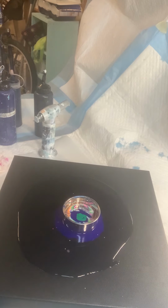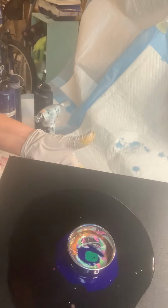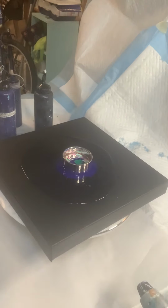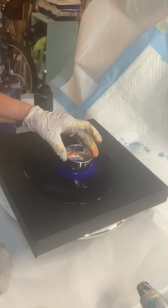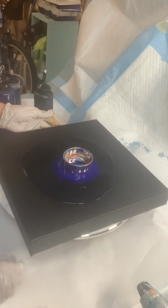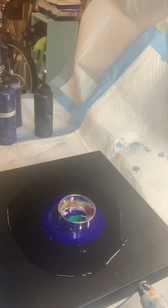And I think that's pretty much it. So I'm gonna tilt this so you can see it. It's in the cup. They're all layered in there. And I'm gonna lift this up. I'm trying to get it. I hope you can see this. If you can't, I'm sorry, I don't know what else to do.